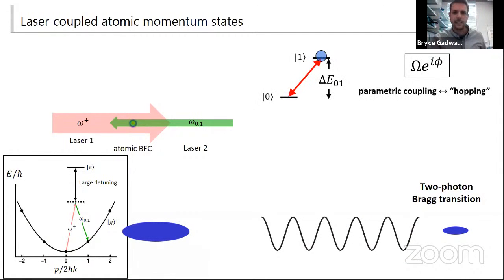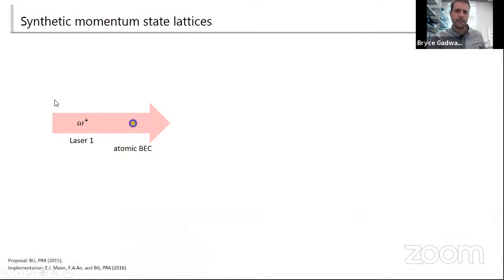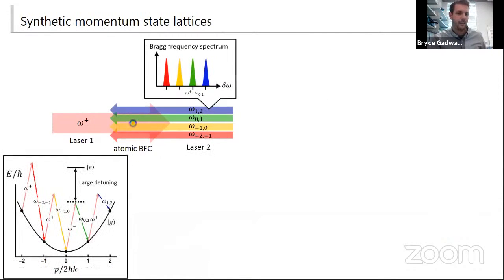And so these momentum states here, I'm going to label them as 0 and 1. These are states labeled by their integer multiple of 2 photon momenta. And we're going to parametrically couple them by sort of tickling them with these laser beams. And we can do this in a phase controlled way. And so extending this beyond just a double well, we're imagining sending in a whole host of lasers from this direction. And in practice, it ends up being quite easy.